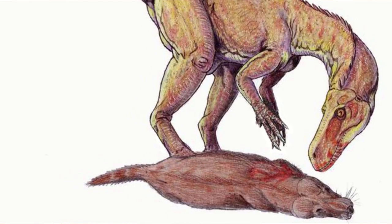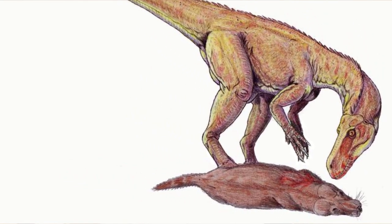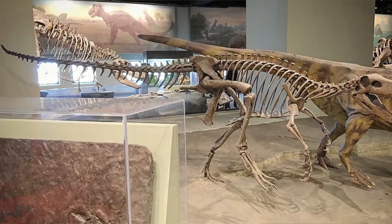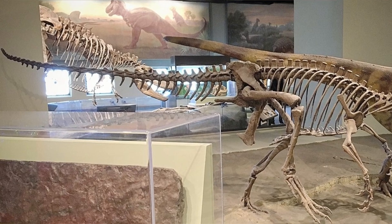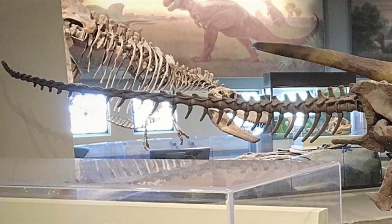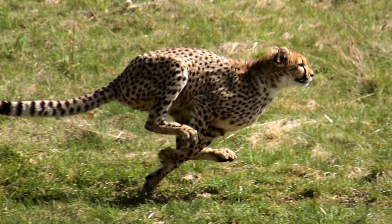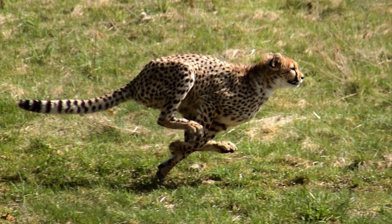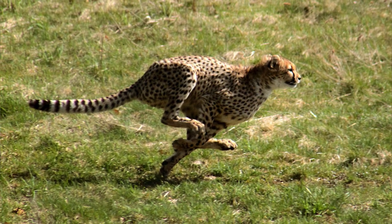Those forelimbs were also notably shorter, but ideal for grasping prey, with a tail that was also stiffened by overlapping vertebrae, keeping the animal's balance when running and being capable of storing more potential energy. Quick side fact. You ever notice how animals that are capable of tremendous bursts of speed and power don't actually appear to have much muscle to back it up? Well, that's because there is a much more efficient way.